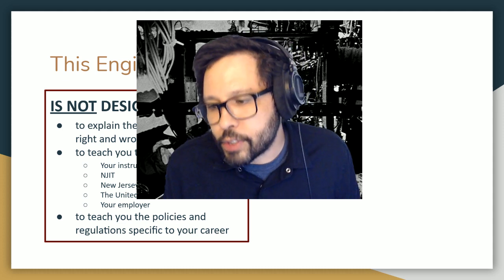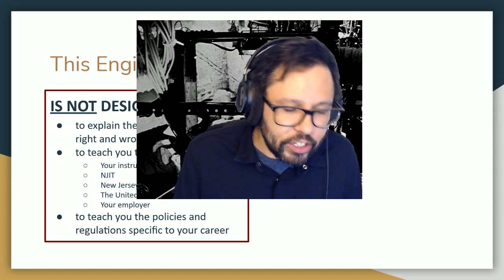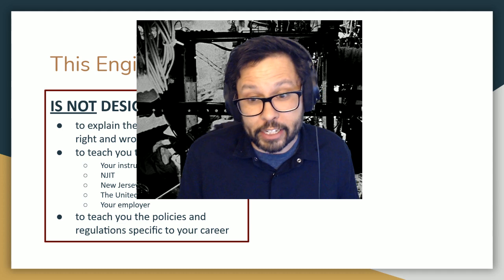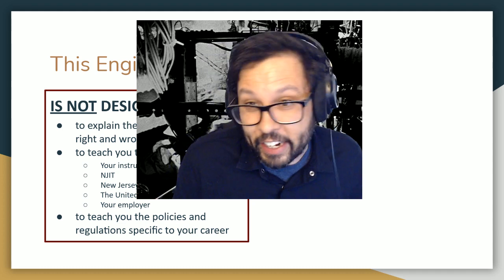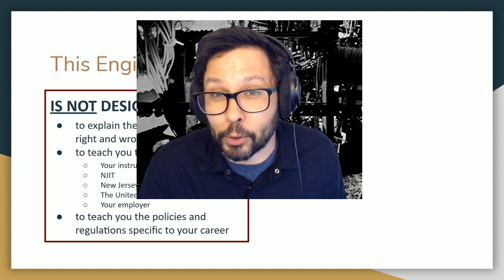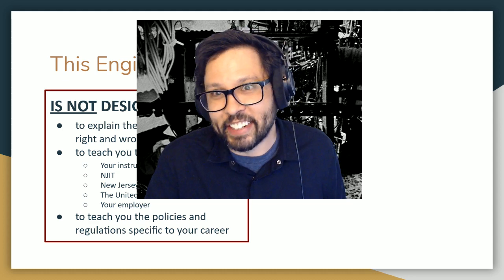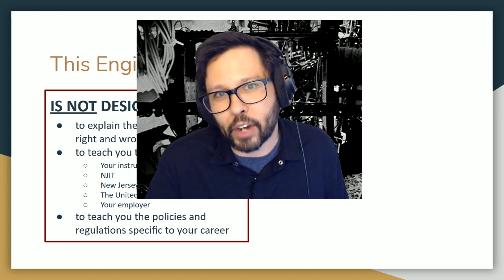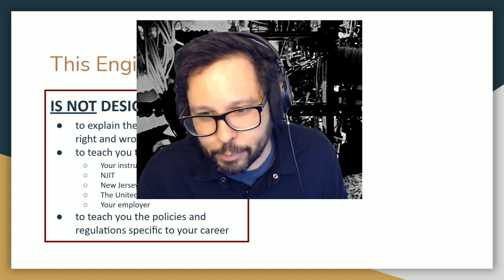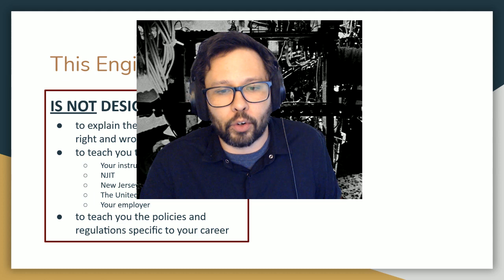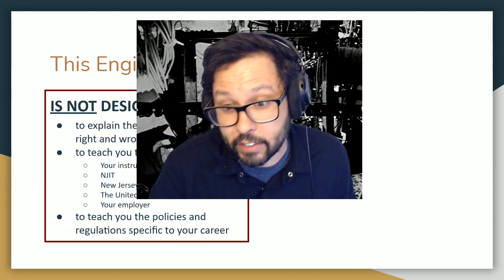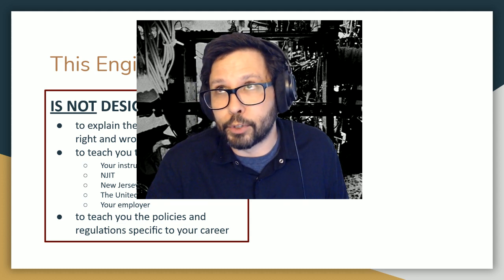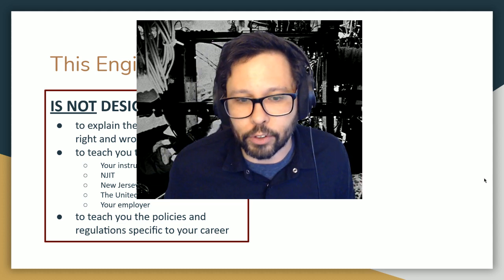It is true that students at NJIT who are engineering majors and lots of other students have to take this class as a requirement for their major, for their degree. The reason for that is that it's an accreditation requirement for the accreditation programs that actually make NJIT a degree granting institution. If we didn't have an engineering ethics course like this, we wouldn't be accredited and your degree wouldn't count for very much. But because we have this course, and every other engineering program in the country has a course similar to this, there is some bureaucratic requirement that you go through this kind of course.